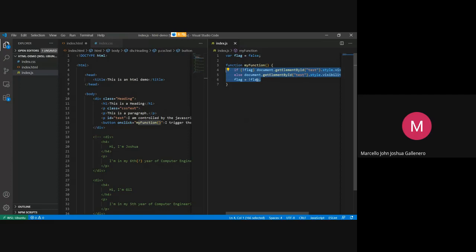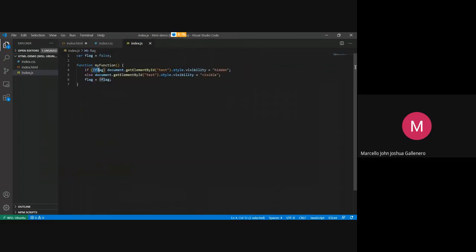So, basically, ang ginagawa nitong code block is, for this example, nag-set ako ng variable na flag. So, false. So, pag i-click natin si function, kung false, this basically means if false, di ba? Alam na naman yan. If not flag, ibig sabihin, if false si flag, execute na ito, else, execute na ito, basic. Alam niyo, di ba?